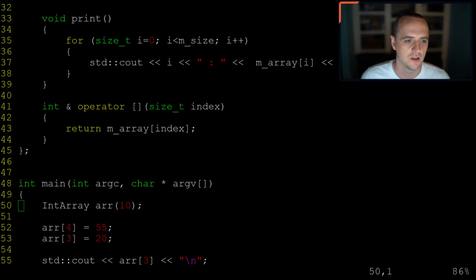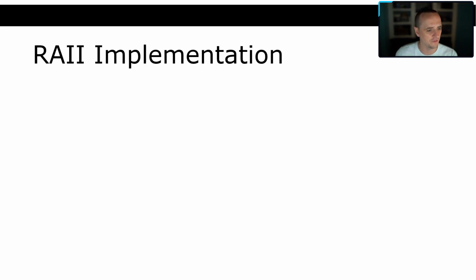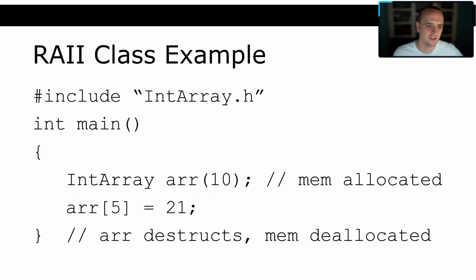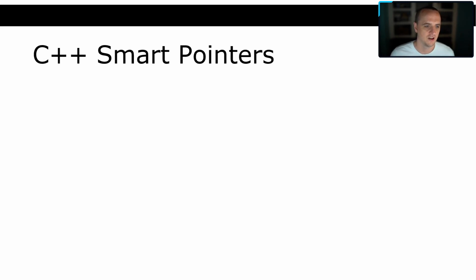Okie doke. So we're almost done. Let me go back to the slides here. I know this is moving a little bit fast, but this is a pre-recorded lecture that you can watch and skip through, and there'll be timestamps and stuff. So apologies for it being a bit fast. I'm just trying to give you this speed run of C++, which is necessary for you to take the course. So that's what RAII is, and I've just made a couple of slides here that show you what RAII is.